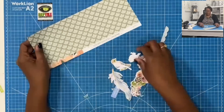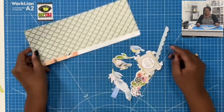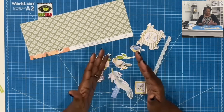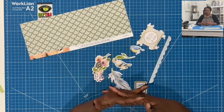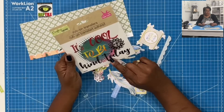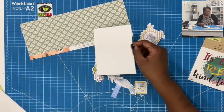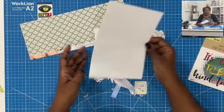Very quick, very easy. Here are some of the pieces I have selected to work with today, along with a scrap piece we're going to use as well. I have a whole bunch of pieces of ephemera that follow a color pattern — I've matched the colors to this piece here. This makes it perfect for creating a well-coordinated card, dressing up tags, adding to a gift bag or gift box. I'm sure you remember when we used the large decals to make our cards — I told you to save those backer sheets because they would come in handy. These are the backer sheets.